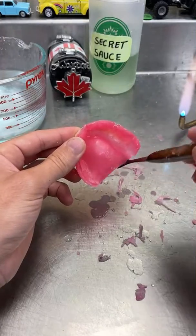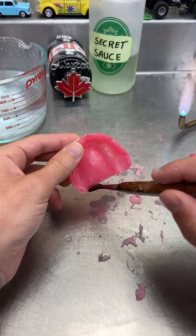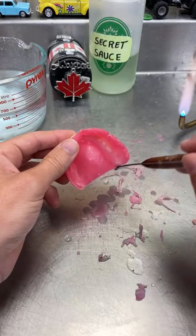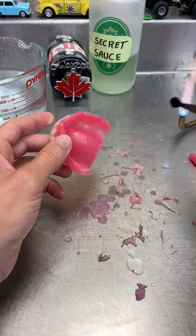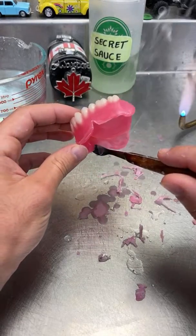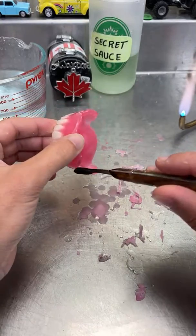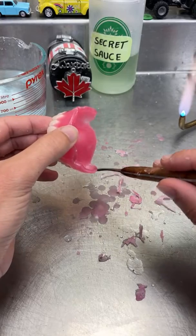So you basically just go with a hot spatula here, and that will save the dimensions and there won't be any distortions on that. Make sure you get all the frenums.